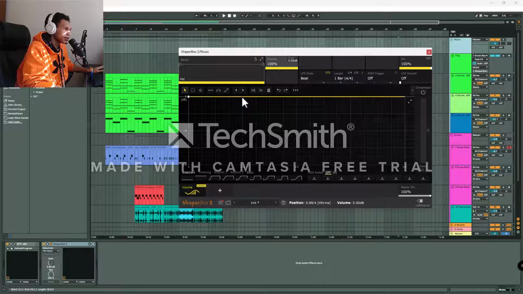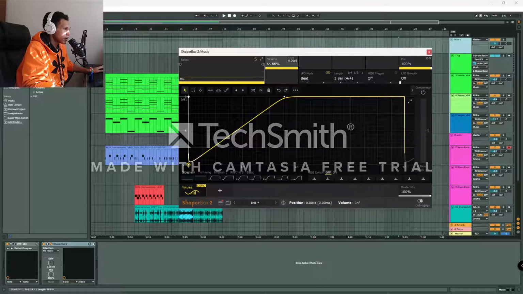In order to create these dots, honestly, it was a little tricky at first. One click for the curve, double click to get rid of it, and then a right click to turn it into a point. So for this, we're just going to put a point here. I'm going to put a point here. I'm going to drop it all the way down. And so we have this now.